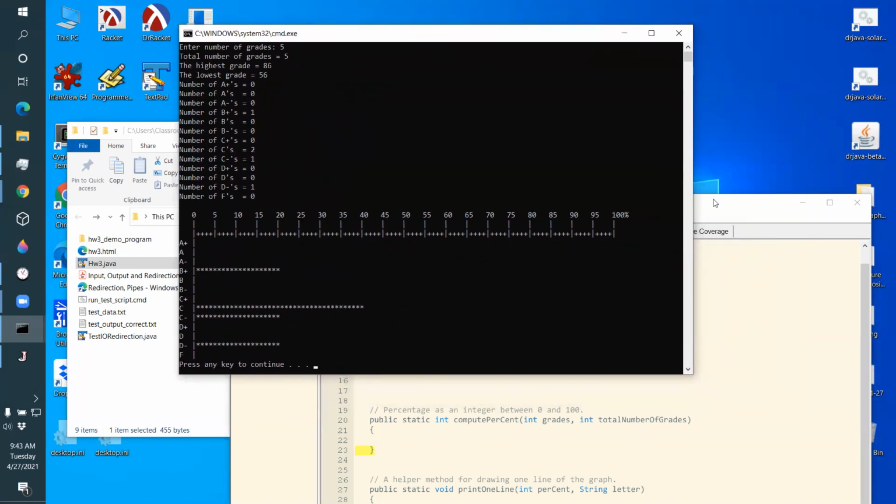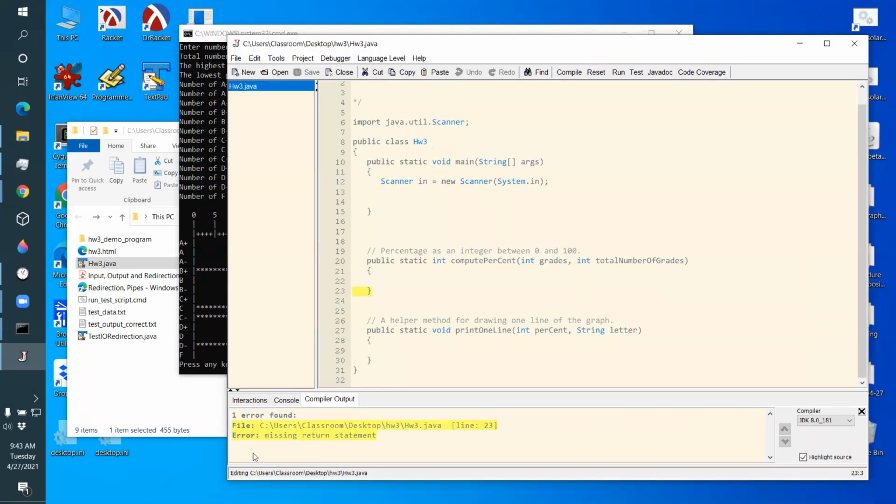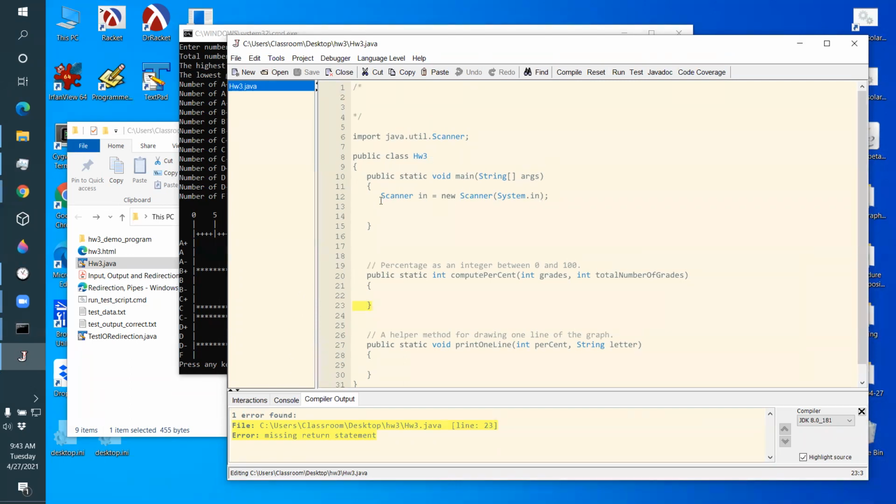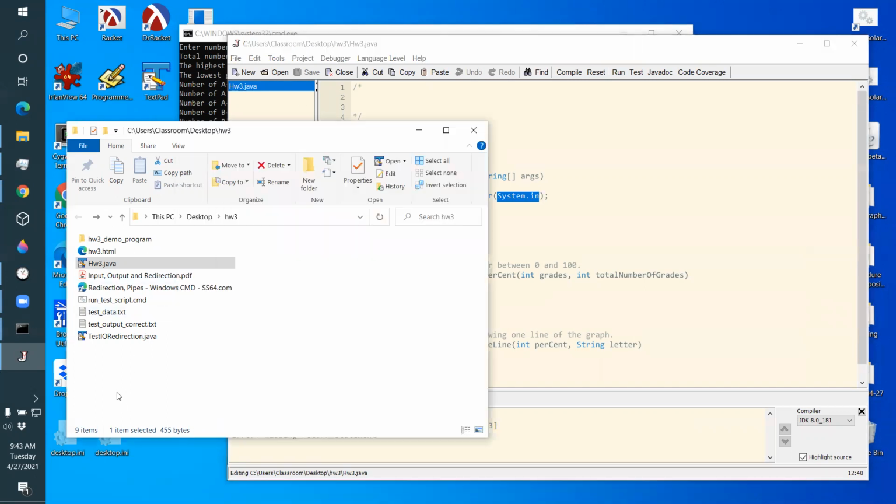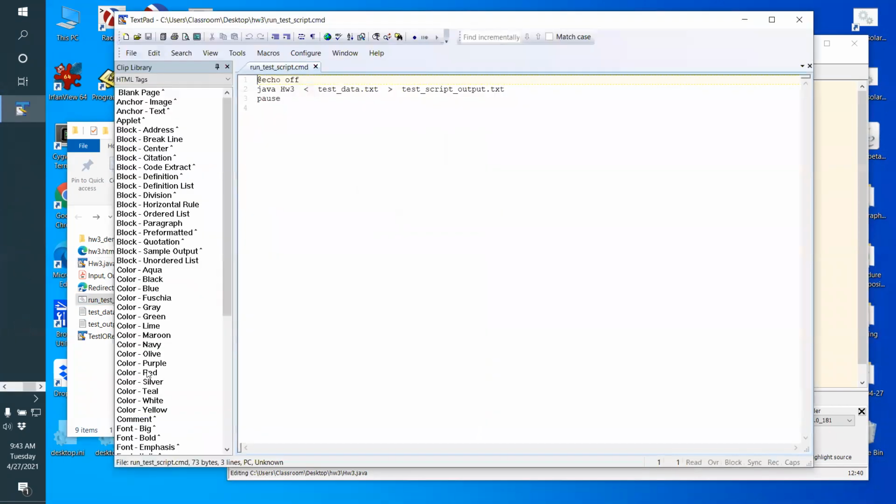In this case, do it right in Dr. Java. Just type in, because the point of the program is that it uses a scanner. Okay. By using a scanner with System.in, if you run it in Dr. Java, you can type in numbers directly. And if you run it using this test script, it runs your program using that data file. See, that's what makes it use the data file.